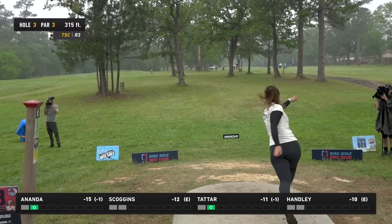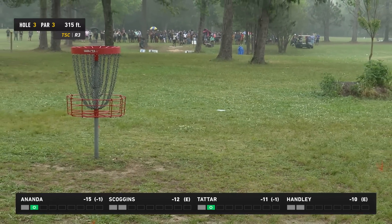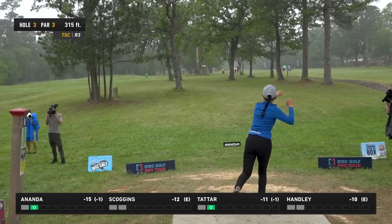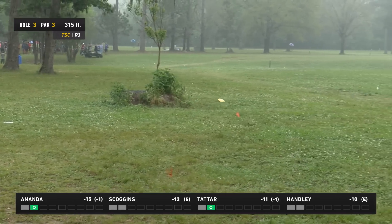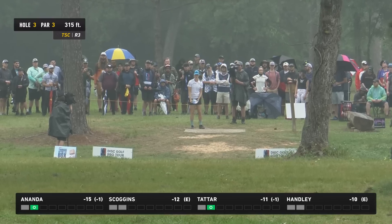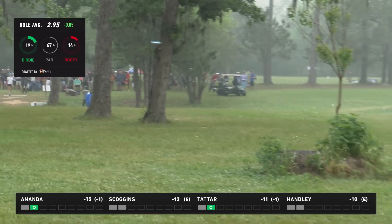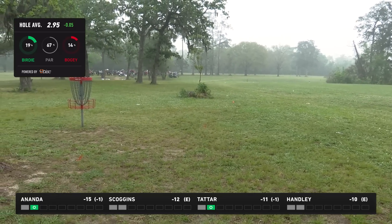Kristin is really known for going down-tempo on a driver — she could throw mid or fairway but she just chooses to go driver and down-tempo it. I like that style. She's very controlled with those hyzer flips. And we see Owen going with a flex line, working it over to the right and letting the stability of the disc bring it back — she'll be about 35 to 40 feet. Great view with the crowd behind you, Holland — so cool to have so many people out supporting. Going with that same Buzz I threw on the last hole.